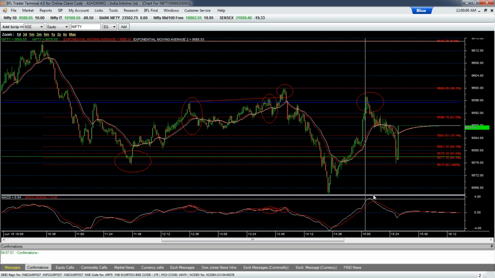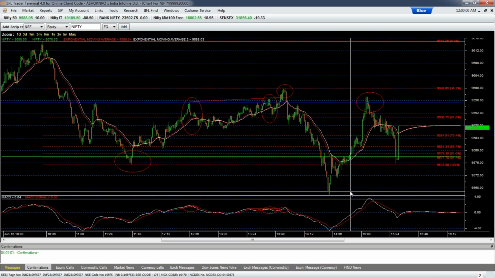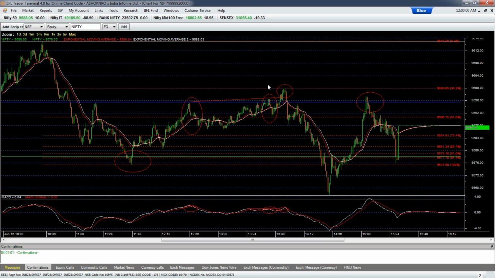So MACD gives you signals like this, okay? And those are the signals where you will be selling and you will be buying, okay? However, this itself is not an indicator. That is one of the things. Okay, right. So how did I make the decision over here that this one is the false top it has made?